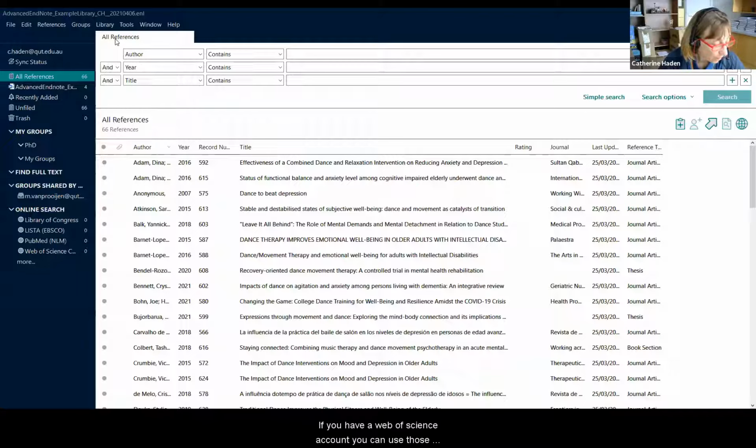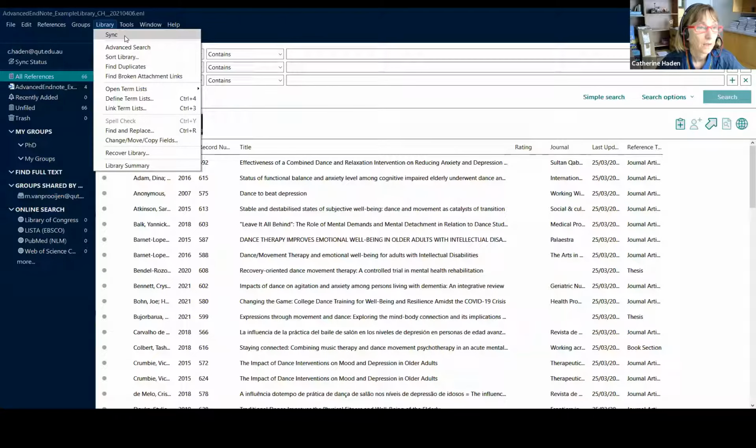If you have a Web of Science account, you can use those details because EndNote is owned by the Web of Science people. You would also get a prompt to save a backup of your library in a compressed format. So you could do that. But then it's just as simple as going to library and sync.